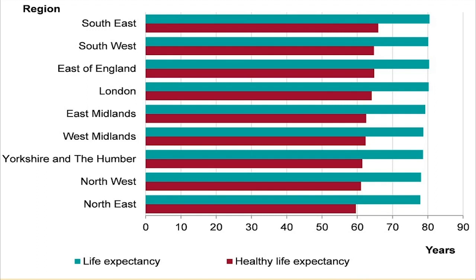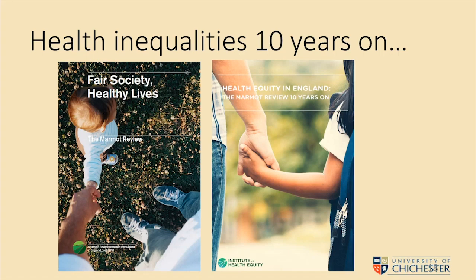And I was looking at data again today just to refresh on this, and it's consistently the same. We are still reporting, and we have to report to Public Health England, data on outcomes of health, and still we're seeing discrepancy. There's much that's been done to change, and there are loads of initiatives, and nurses are actively involved in this, but this data still exists, and sadly we haven't really improved.